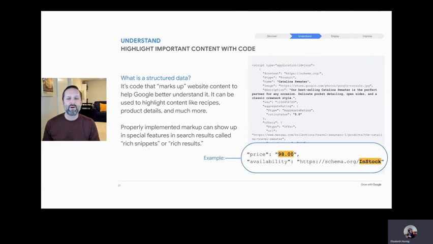These extra details are called rich results, or also called rich snippets. Rich results are basically enhanced versions of standard text search results. You can see details like an image, a price, average customer rating, and more. For example, the structured data pictured on this slide highlights the product's price and whether or not it's in stock. This is the HTML code that Google will see. The next slide shows what a human could see.